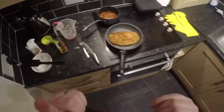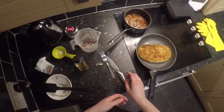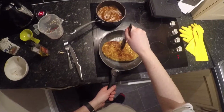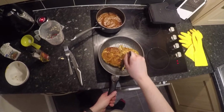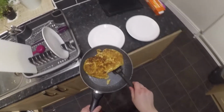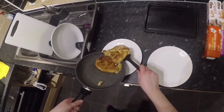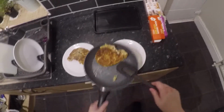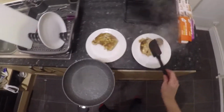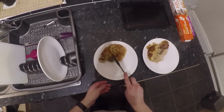Okay, so rice is done. Awesome. This is done. Awesome. We are good to go. So, best way to serve this up will be to just cut it down the middle. It's not going to stay particularly neat because, as you can see, it's mostly still quite mashed on the inside, but that's fine, we're happy with that. Just going to transfer this to the plate, and then we'll do the same with this one. There we go, close enough. Just clean it up a little bit.